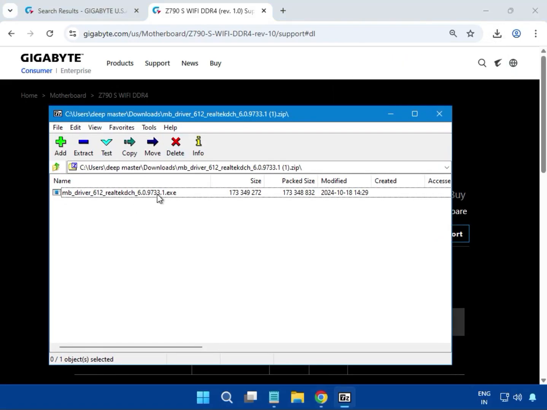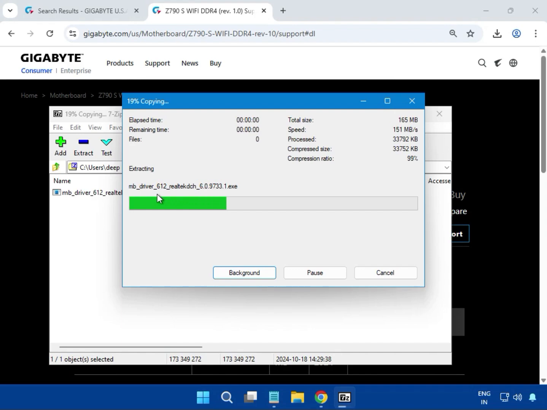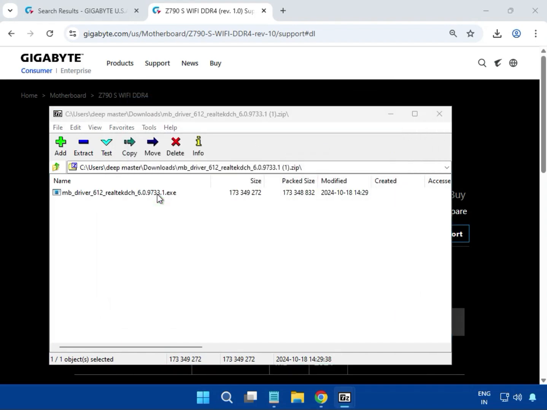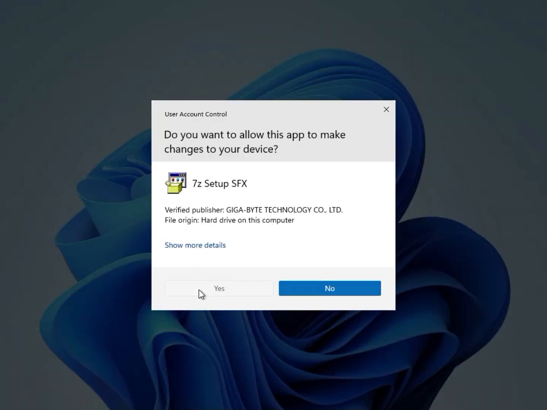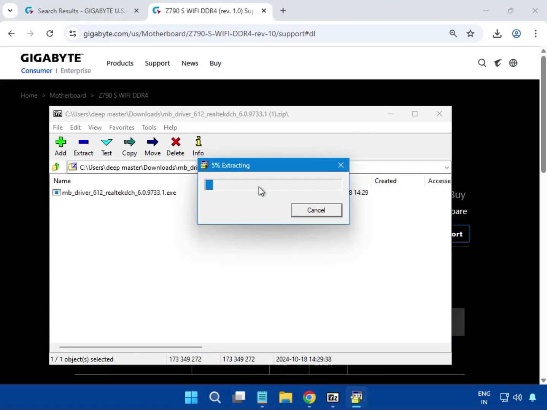Now this is an exe, so you have to double click, and click yes. Now this is extracting.